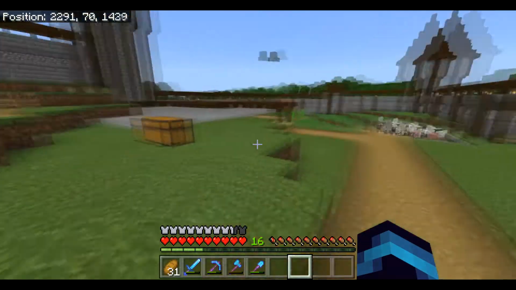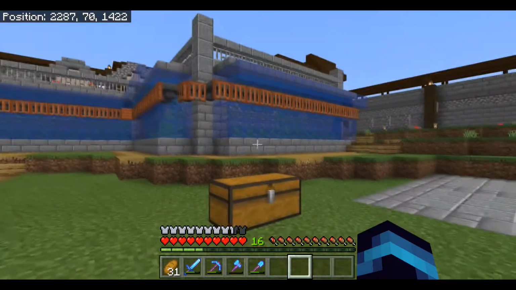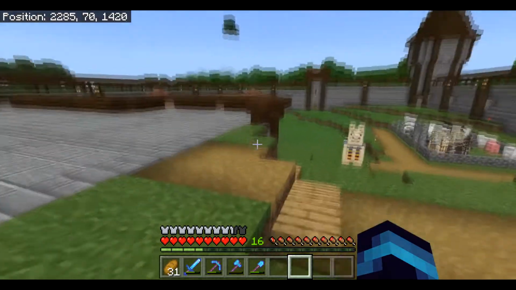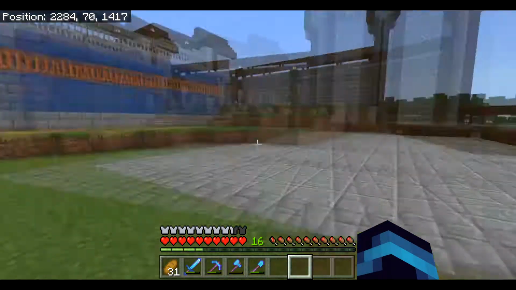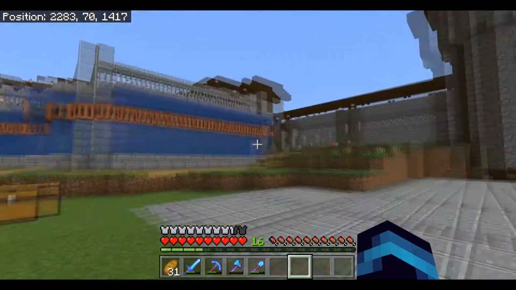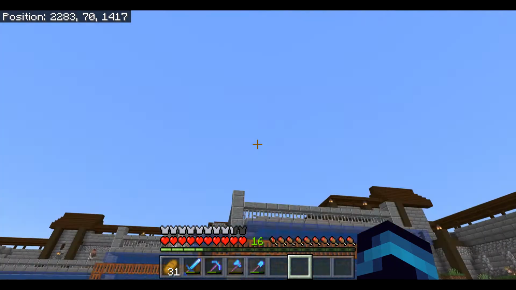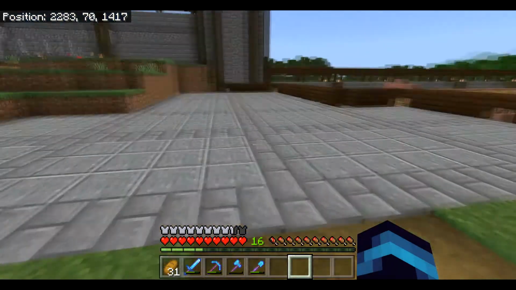So I want to figure out a way around that. I might just run out a repeater from there, so any signal, boof, max powered. Or doing an observer block right under there. Whenever the sensor changes, it's just going to fire the system.